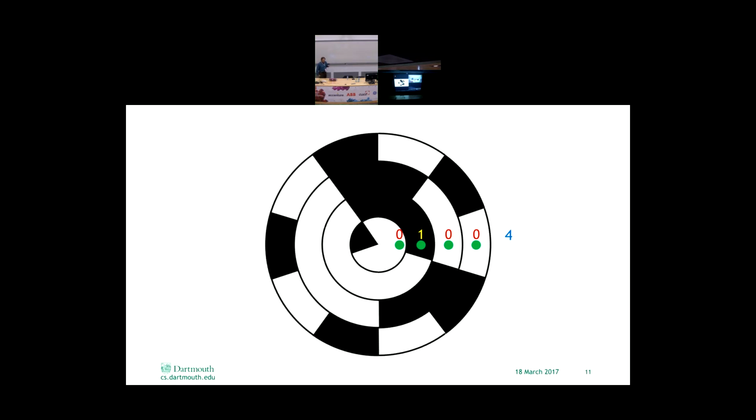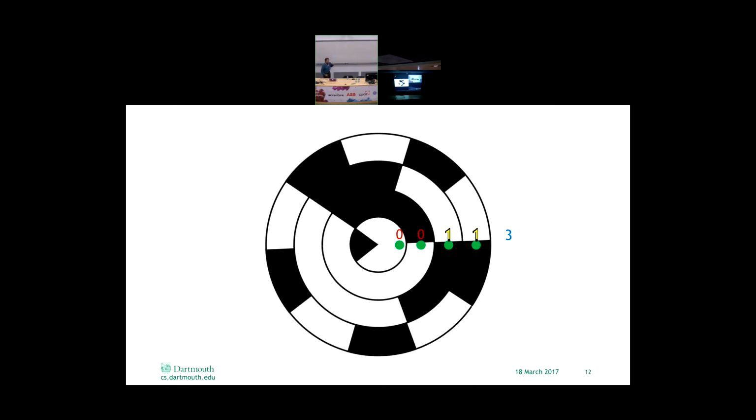But I want to back up for a second. I want to back up to the situation as we're transitioning from state 3 to state 4. So here we are. We're just about to go from state 3 to state 4. We're at the very end of state 3. And you can see the sensors are still reading 0, 0, 1, 1. But what could happen is that as we transit from one sector to another, the sensors don't all read new colors at the same exact moment. So for example, we could get something like this, where the outer ring transits from black to white before any of the other sensors detect a change.